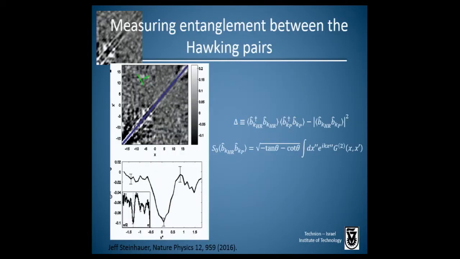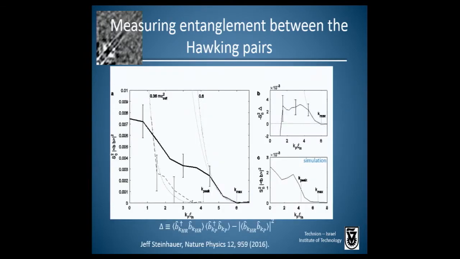So let's apply this to the experiment. Here's the profile of this correlation feature. We want to take its Fourier transform squared. So here's its Fourier transform squared. And here's the measured population, the dashed curve. And we see that the solid curve is above the dashed curve for a broad range of k's. So this corresponds to the entanglement, every place where the solid curve is above the dashed curve.